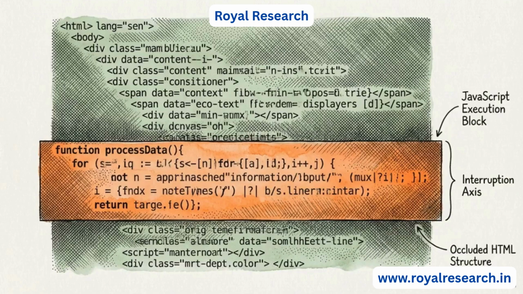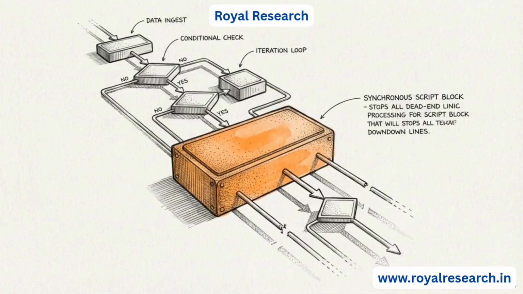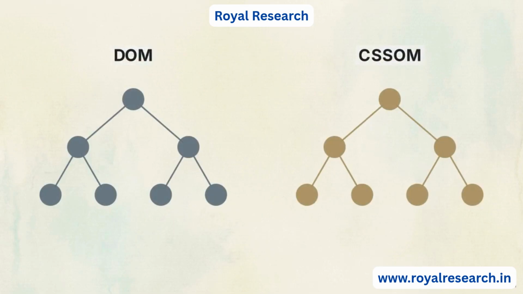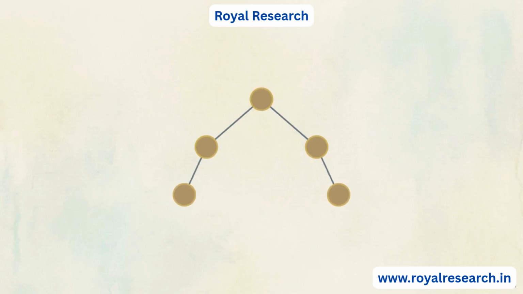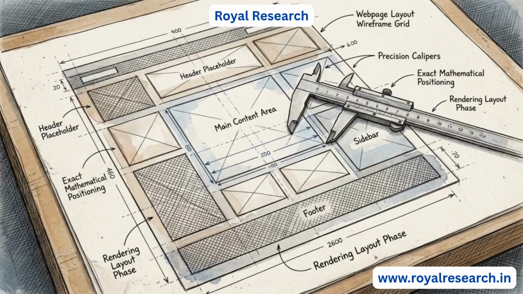However, JavaScript can interrupt this entire process. Since scripts can modify both the DOM and CSSOM, the browser often stops parsing the page to execute JavaScript as it is discovered. Once parsing is complete, the DOM and CSSOM are combined into a third structure, the render tree. The render tree only includes elements that will be visible on the screen, excluding anything designated as hidden by the style rules. In the layout phase, the browser uses the render tree to calculate exact dimensions and position of every element relative to the user's screen size.